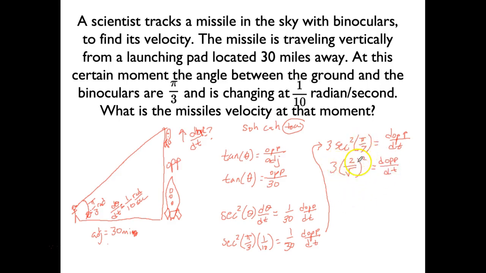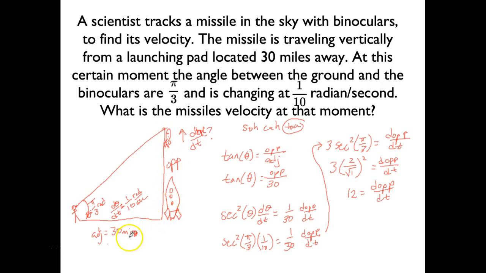Okay, now pi over 3. That would be your index finger, and secant is the same as cosine, so there is a 1 in there. It's in the first quadrant, so it's positive. Okay, this is just 2 squared, which is 4 times 3. It's 12. Is equal to d opposite over dt. Okay, so that's the velocity of my rocket, but you can't just say 12. It doesn't mean anything. We need to make sure we use the correct units.